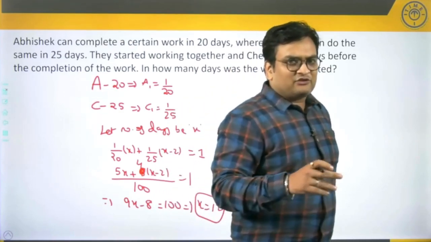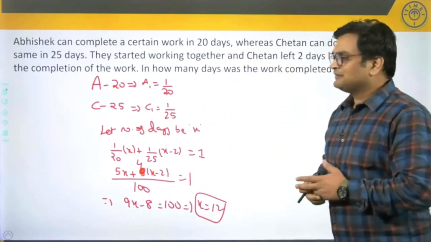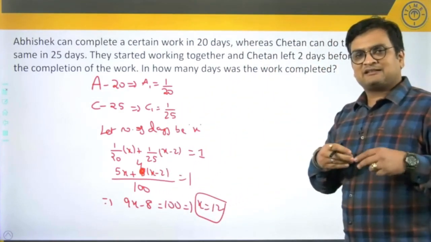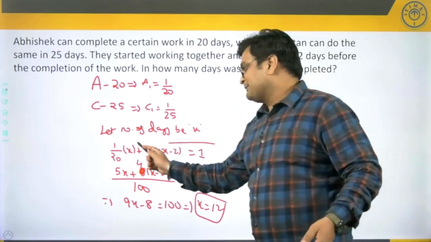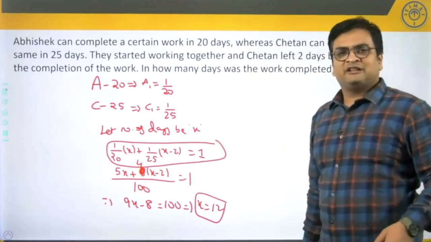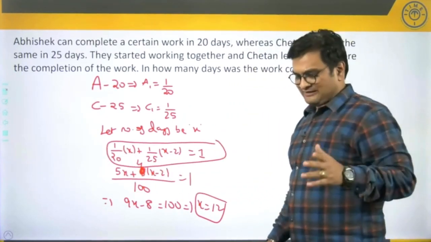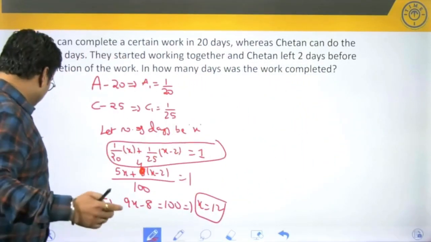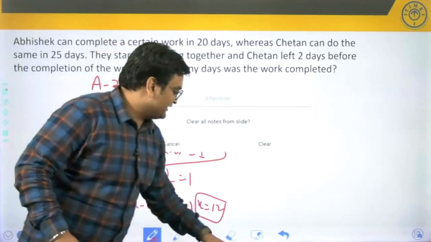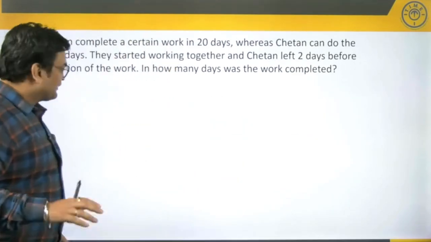So the unitary approach is not going to take a lot of time again, but I generally suggest students to avoid this. The reason is, in the unitary approach you will have to deal with fractions. In the non-unitary approach we can avoid fractions entirely. That is the reason why I generally prefer, and also suggest students to go for, the non-unitary approach. But both are okay, both are good.